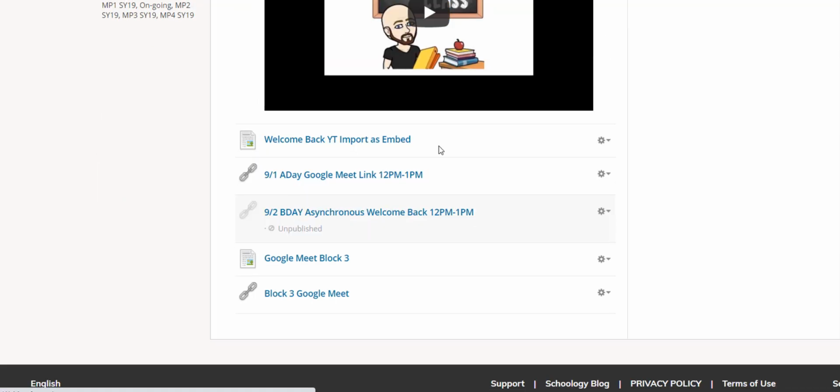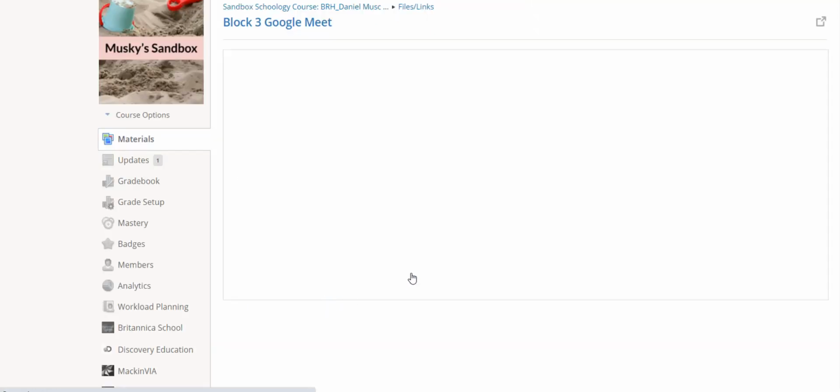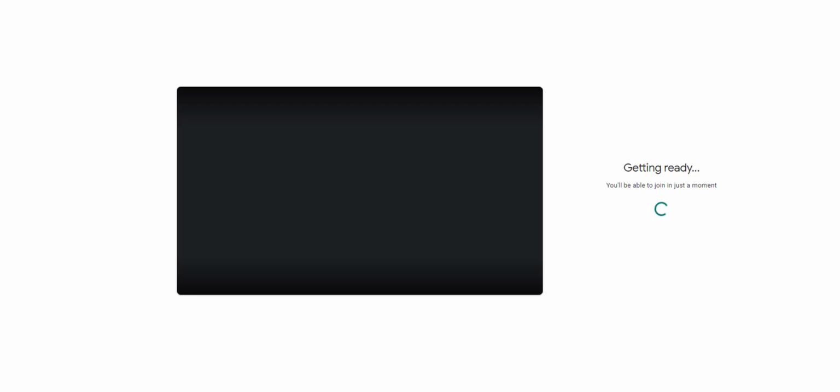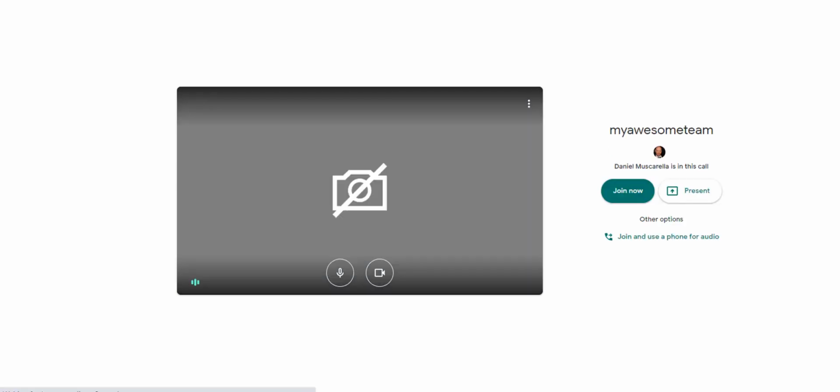And then again, that's going to show up all the way at the bottom. So here, we've got this option. You see this little link icon. So from there, boom, you just click on that link, and it'll take you there. Well, it should take you there. Maybe you have to click on that other link that then pops up. So I guess it's 2 links no matter what. That's strange.